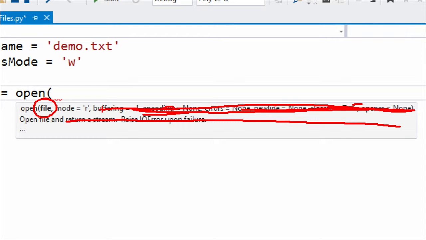A lot of those I don't care about, and you'll notice that the default mode is R, meaning read. So if I just simply said open and then the file, I now know by looking that up that it's going to be read only. I still like to specify. If someone's working with a file, I always wonder, are they reading from the file or writing to the file? Because that's very different problem solving and very different things I'm doing.